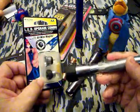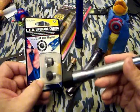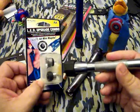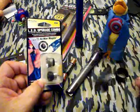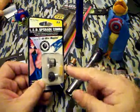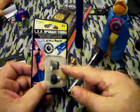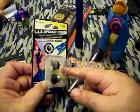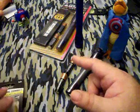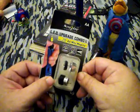I didn't need the focusing or even the amazing distance, because I do up close work in the street working on cables and electronic equipment. So I didn't need maybe some of the light flexibility that the older Mini-Mag offered me. But a lot of people said, well, you know, that's great and the batteries are lasting forever and this is a very bright light, but I really wish there was a way I could combine the two. Well, Night Eyes, of course, had another cup of coffee and now have come up with LED Upgrade Combo 2.